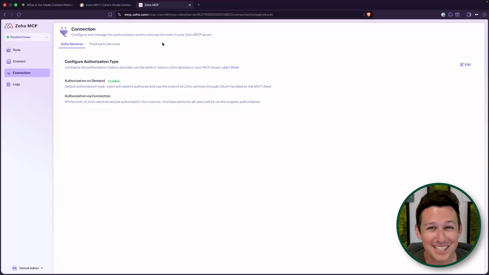So in my case, I might do authorization via connection just to not have to deal with managing the analytics permissions. But honestly, even in that case, authorization on demand is just going to keep you safer. Just add them as view-only users to that workspace and do it that way. Pretty rare that you want to be using authorization via connection. It's kind of the short story. Now, the only other caveat there is that authorization on demand does require that a user has API access enabled in their user profile, right?